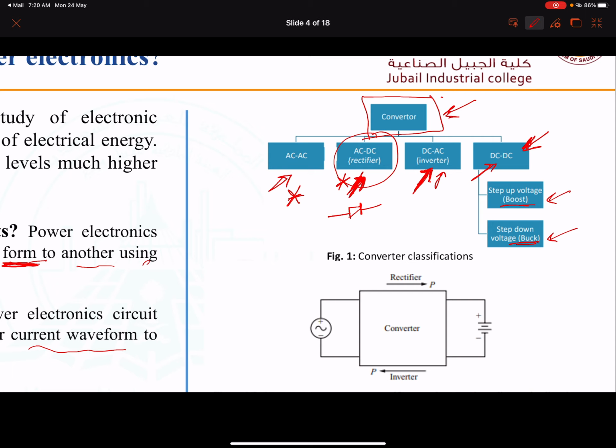Now, as you can see here, this is our supply, which is AC, and here is our second supply, which is DC. This is a block diagram of converting from one source to another, from AC to DC, from DC to AC, and so on. So this is in general called a converter. If we need to change the power from AC into DC, then we call it a rectifier. If I need to go back from DC to AC, then we call it an inverter. As simple as that.